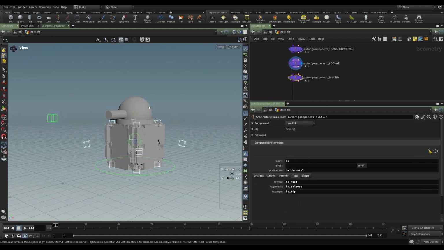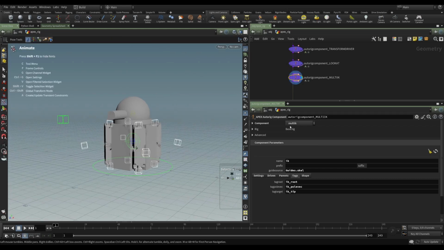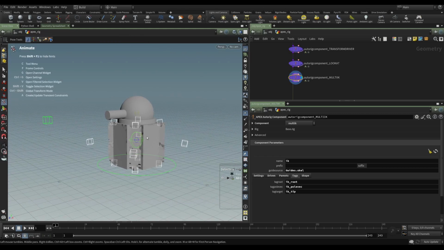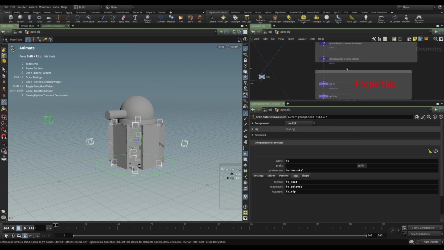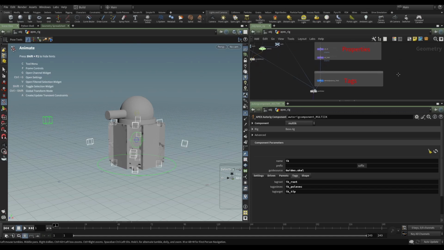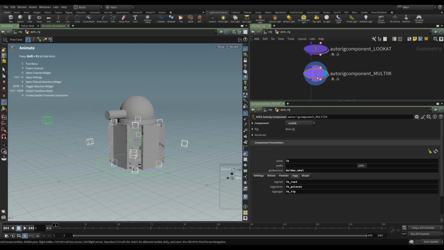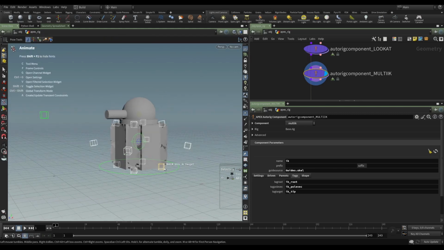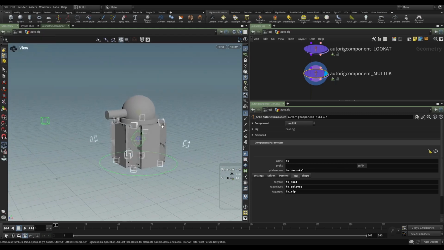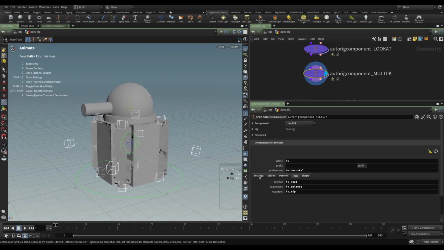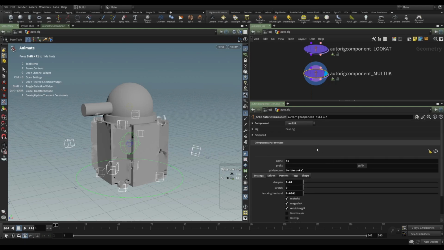And then for the last one, we have this multi-IK. And this is where the real procedural power of Apex and all of these properties and promotion and tags really come in handy. Because we did, admittedly, a little bit of work to create the attributes that we needed. But now, in a multi-IK, we can apply an IK to multiple legs all at the same time, because we're using these tags. So the multi-IK creates an IK, and we can give it a name. In this case, it's just IK, and it's operating on the guide source.